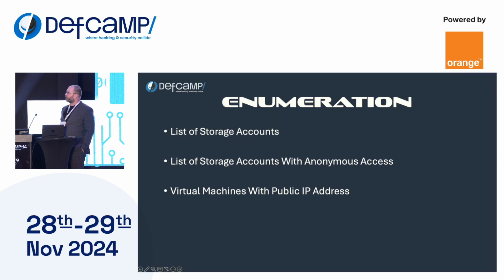So the first one will be listing all the storage accounts within the subscription, for example. The other one is we will look for only those that have anonymous access, so everyone can access them. And the last one is you are interested in all the virtual machines that have a public IP address, because you might want to connect back.